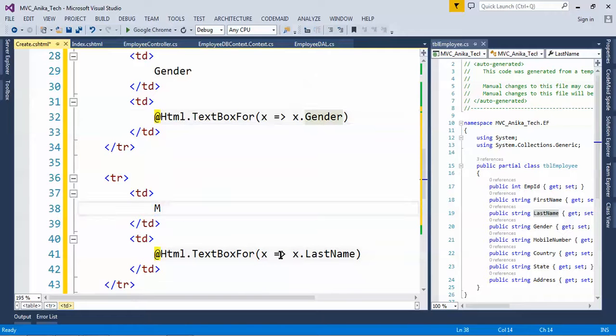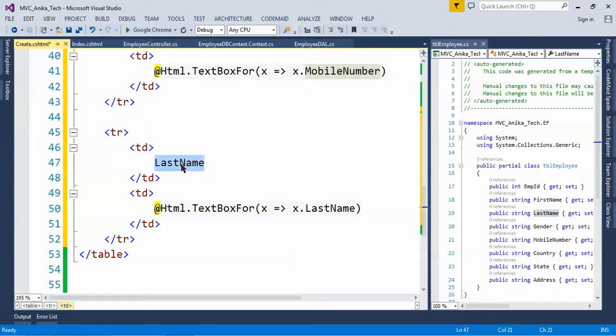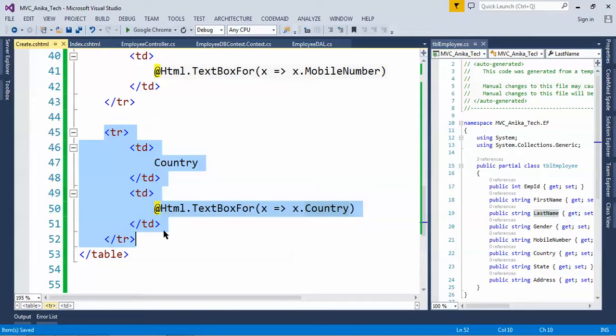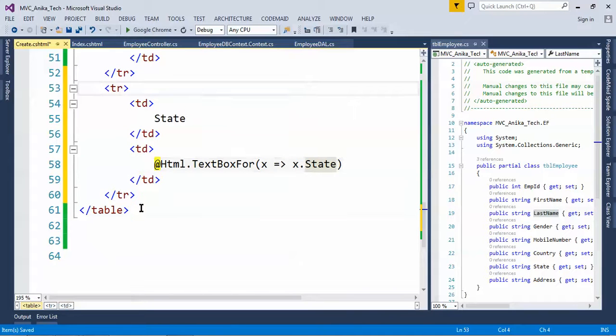Then mobile number, and here we can give mobile. Next is country. Now two more columns are remaining, state and address. So let's give the name state, here also state, and the last one is address.